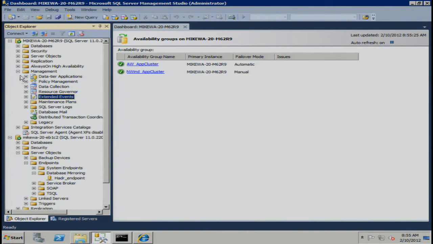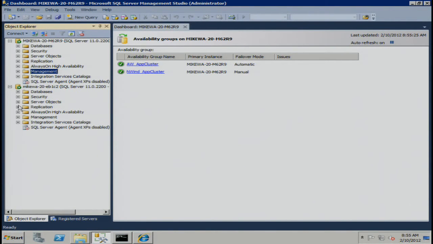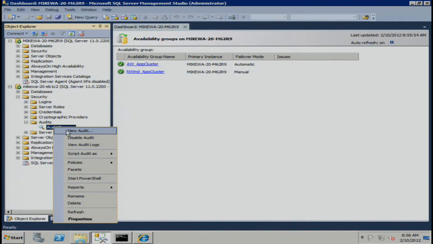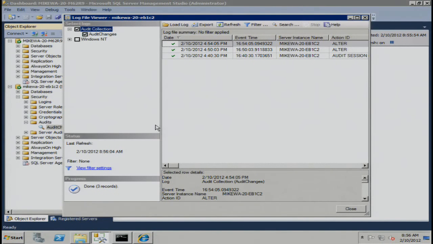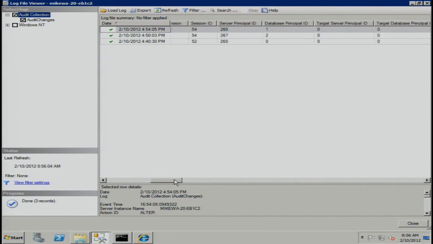Now I did say that there was also a way that extended events helps out with accountability. So I had this problem that my endpoint got messed up somehow, and I might like to figure out how that happened. Well, another place that you see at least the same framework that we built extended events on is in SQL Audit. And I just happen to have had an audit running on my secondary here that I call audit changes. And that audit was set up to watch what was happening on the server so that I could go look what happened if anything changed that was bad. And you can see that, oh, I had a couple alter endpoints happen here. And one of them was me, obviously.